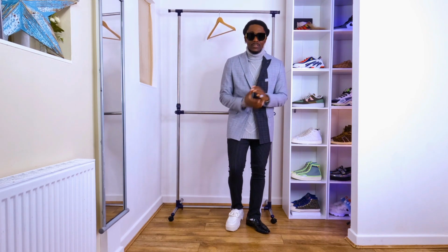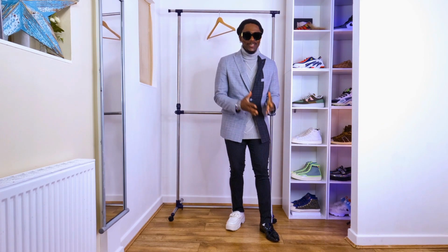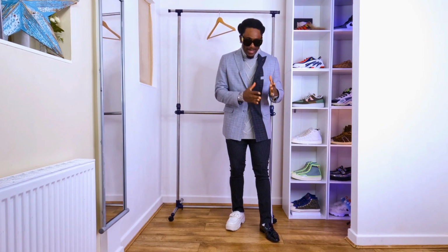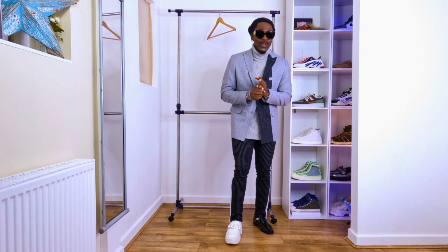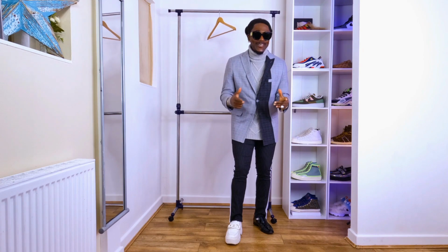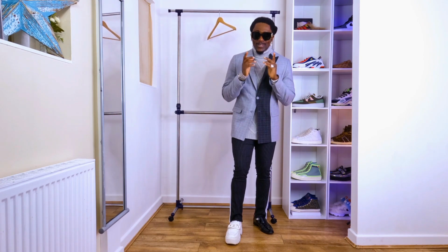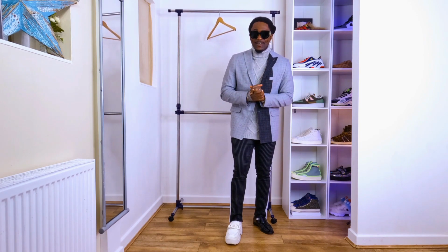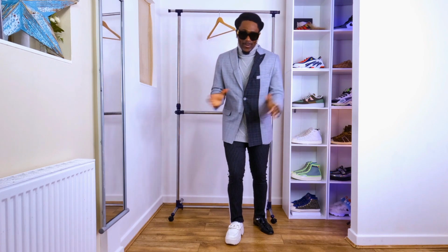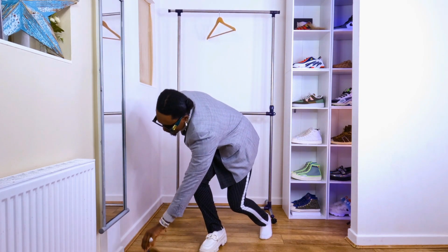The chunky sole loafers or the shoes? Which one? You already saw the shoe. So you can make up your mind and tell me in the comment section what your favorite is, what you think you look good in, and what you think you can style as well. So let me put on the second chunky sole loafer, so then we see which one you think looks cool. So let's go with the chunky sole loafers.